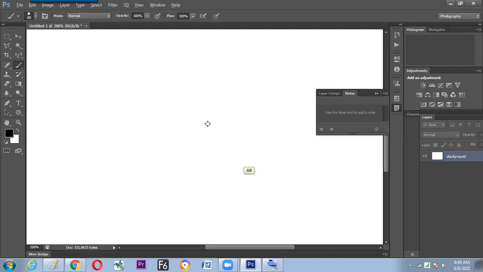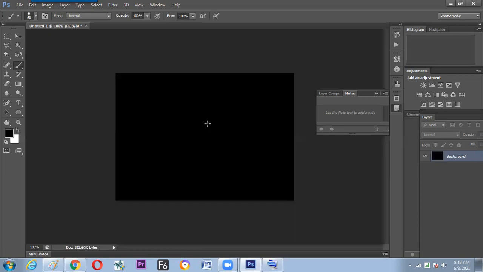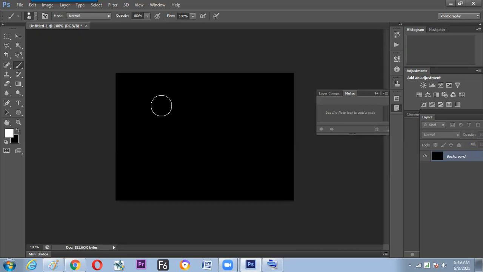So fill the color of the screen to turn it into white, to turn it into black by filling the foreground color, and exchange them. We know how to exchange the foreground and background by clicking this button or the keyboard shortcut X. So a few keyboard shortcuts we have started with. Now the brush: if the brush is showing this mark, then make sure your caps lock is on. Turn it off and the cross turns into a circle mark. So the symbol of the brush is a circle, but sometimes if the circle is not visible, that means your caps lock is on. Turn it off. Caps lock allows us to show the center point.